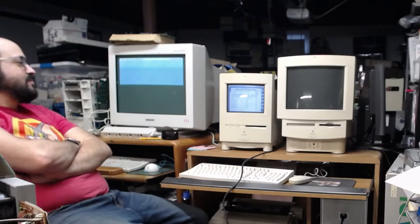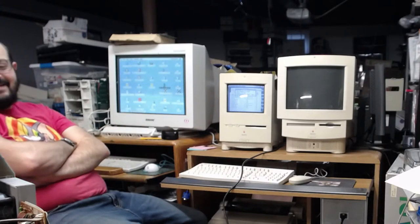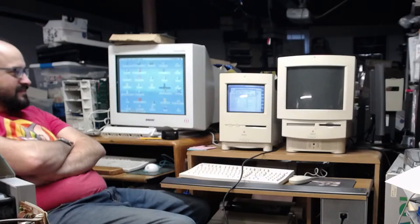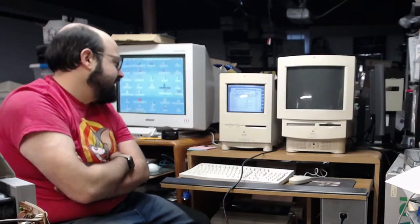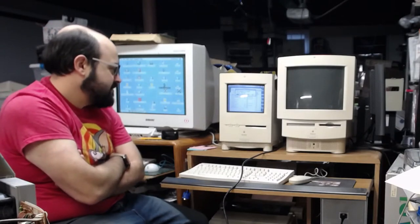Stop the toasters from stealing the processor. Yeah, as soon as I stop that, the copy progress resumed. I mean, we're copying over a slow serial connection. That's why this has taken so long to copy over. It would have been nicer if the floppy disk drive in this system worked. That's something I have to replace or repair. I just haven't gotten around to doing that.